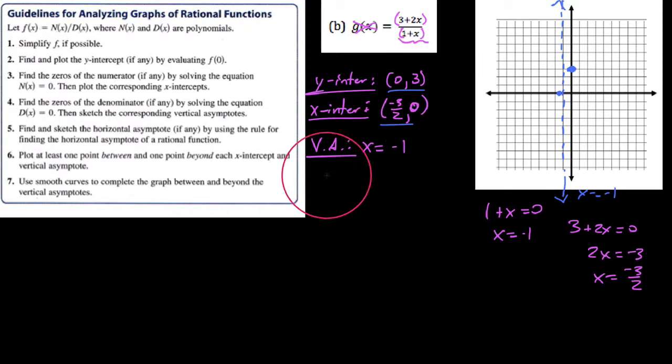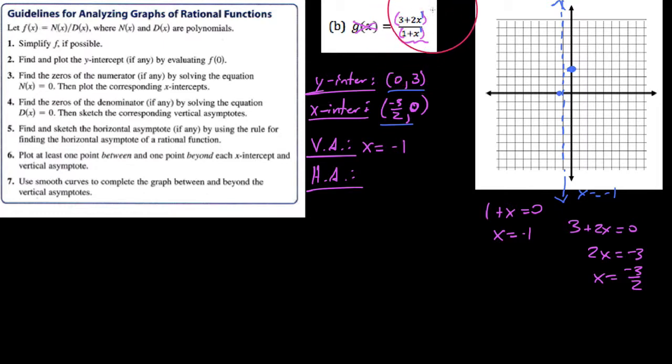And then let's go ahead and find the horizontal asymptote now. It either has one or it doesn't, and we compare the degree to find the horizontal asymptote. That's a rule. And so we say the degree of the top. Careful, the degree of the top is this x to the first here. Let's switch this to blue. x to the first over x to the first.